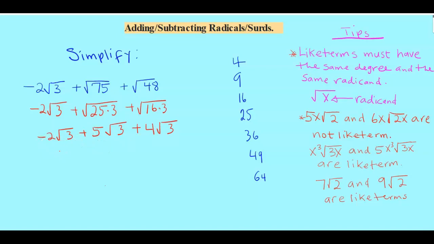So what we have to do is bring all of them together. We are just using the coefficients. So we got -2 plus 5 plus 4, and all have the same radical. Here we combine these, they are positive, we get 9. The positive is bigger, so 9 take away 2 gives us 7. So we got 7 root 3 as the simplified form.